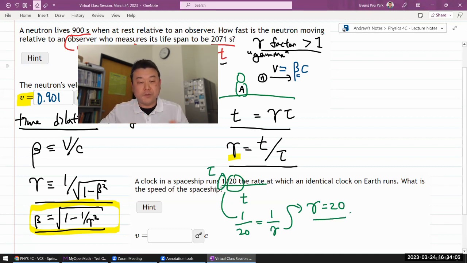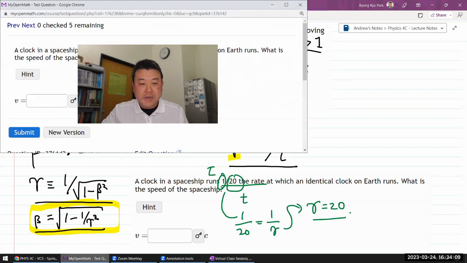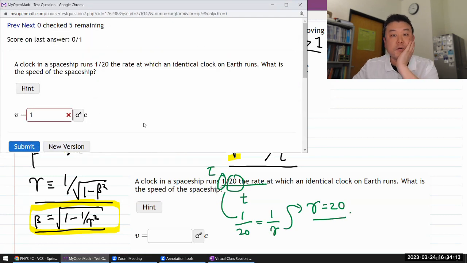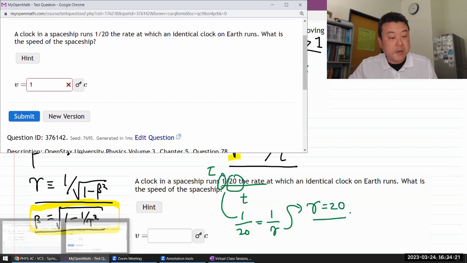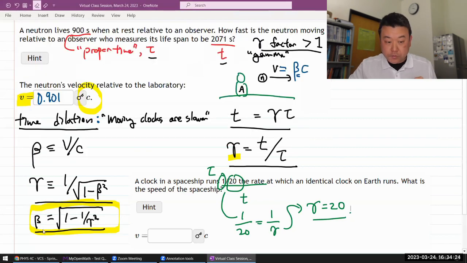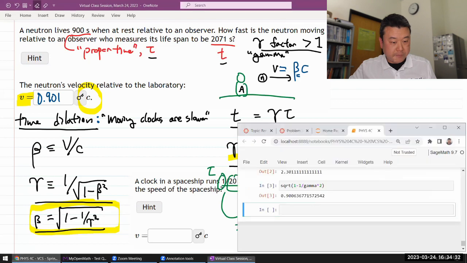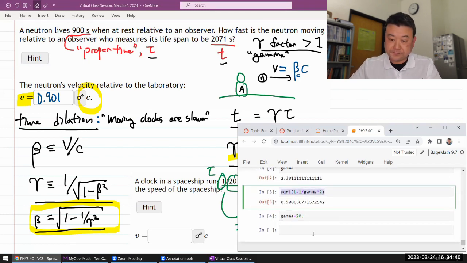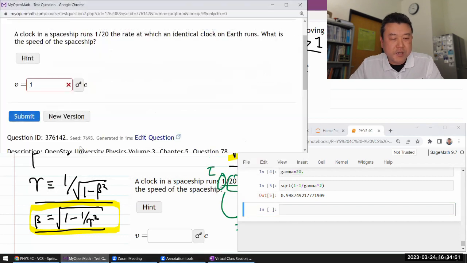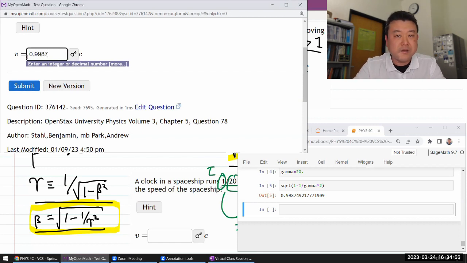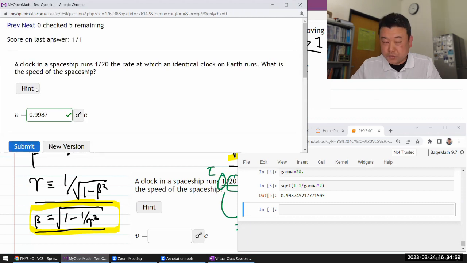If that's what gamma is, I think I have a guess for what V will be. In the unit of speed of light C, I'm pretty sure if I put in 1, it'll grade it as correct. I was overconfident. So the actual number will be really close to 1. Let's work it out. I'm going to use the same formula, beta is equal to square root of 1 minus 1 over gamma squared. And I'll put in gamma is equal to 20. Let's see what beta is. 0.9987. So 1 should have been graded as correct. Let me check how it's programmed in. 0.9987. That should not be correct.